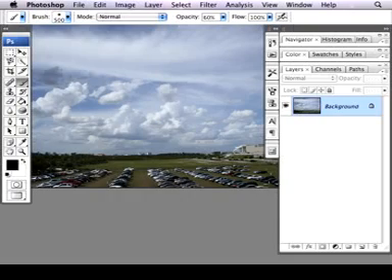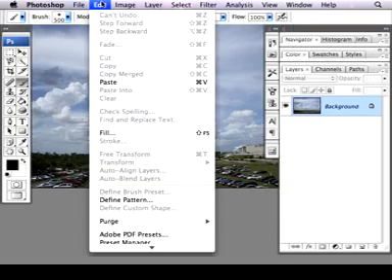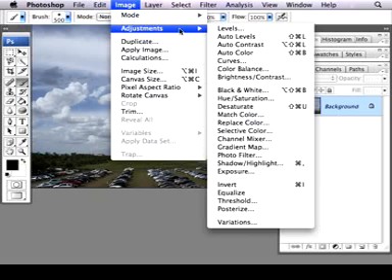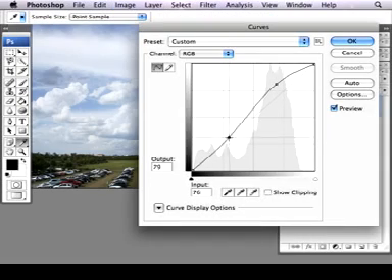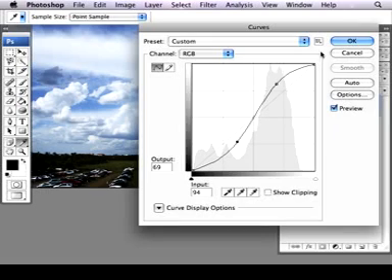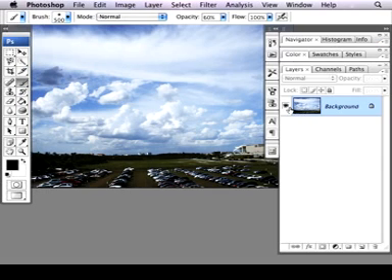So, I'll show you how people may normally do this, which is going up under Image, Adjustments, and then coming down to, let's say, Curves, and messing with all this stuff. Oh, look, contrast, yay. So then you can save it, and that's what you get. You have this, and that's it. If you want to change it later, too bad.